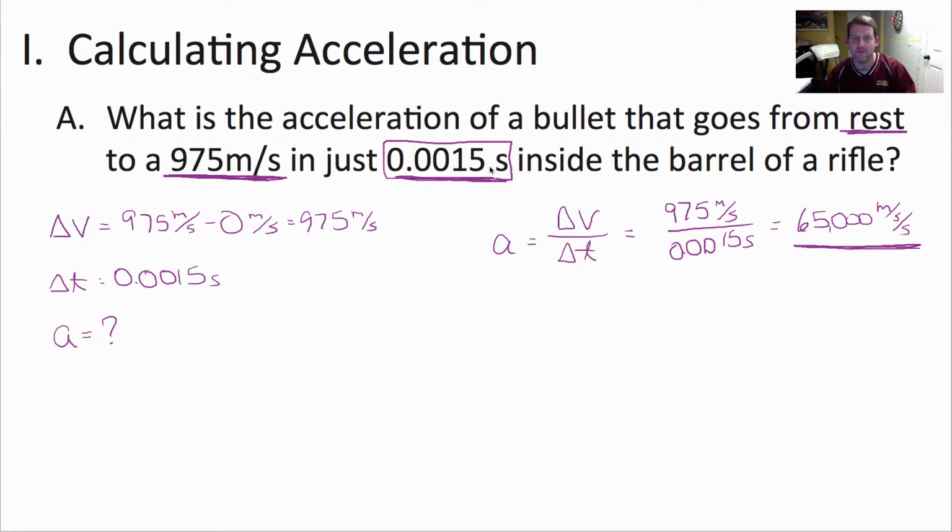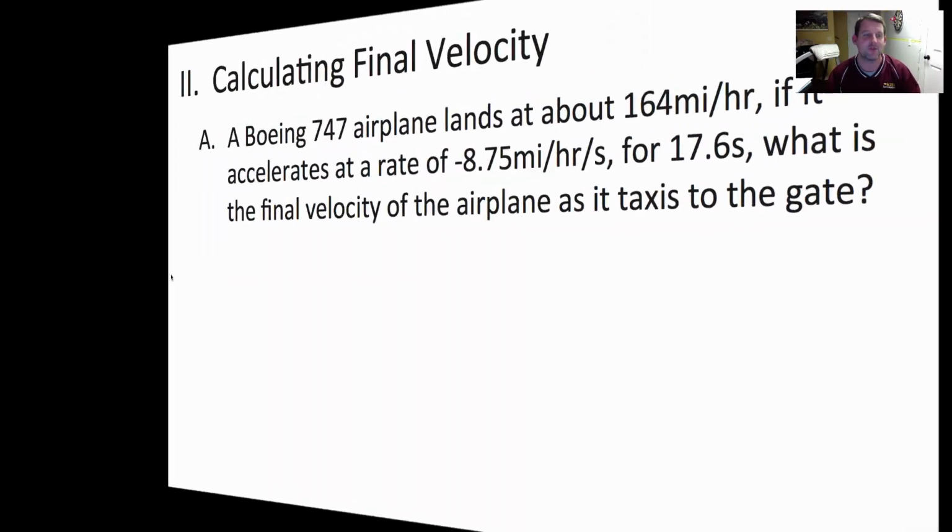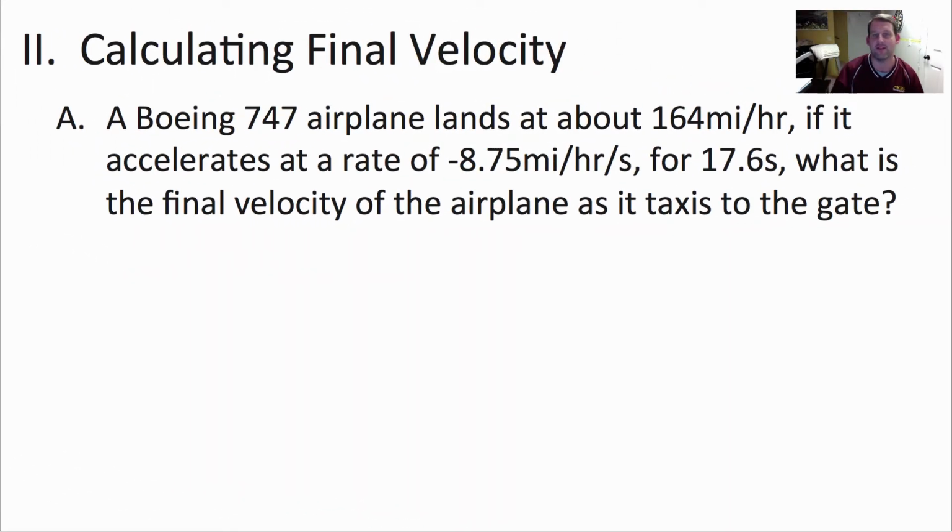It's accelerating for a very small part of a second, so it only gains a small part of this total possible 1 second speed. Now, if you built your barrel longer and kept the explosion pushing on that bullet the entire time, and you accelerated it for a full second, it would come out of the barrel at this huge speed right here. But that would take a really long barrel and a really intense explosion to maintain that force behind the bullet. So the next problem we're looking at, we're going to look at how to calculate the final velocity. So in this case, we have a Boeing 747 coming in for a landing.